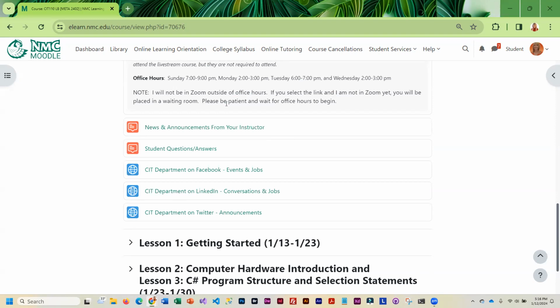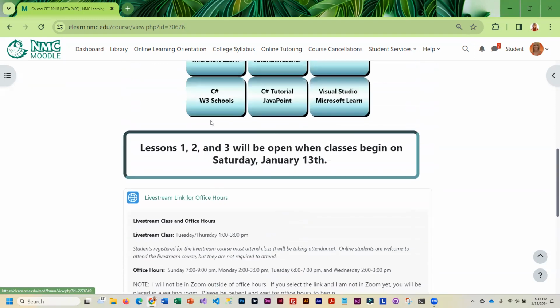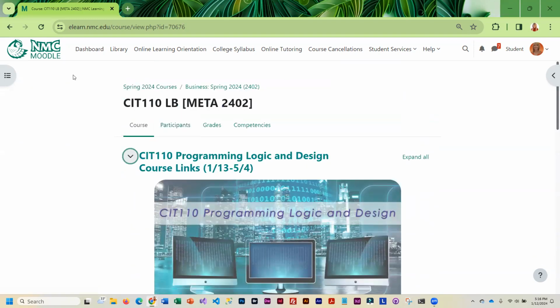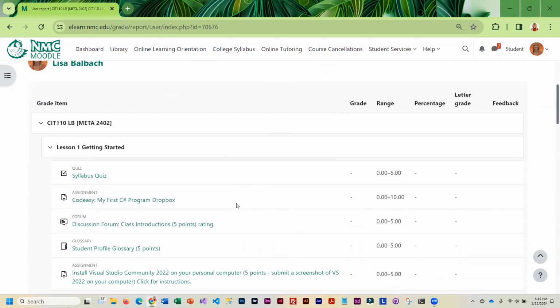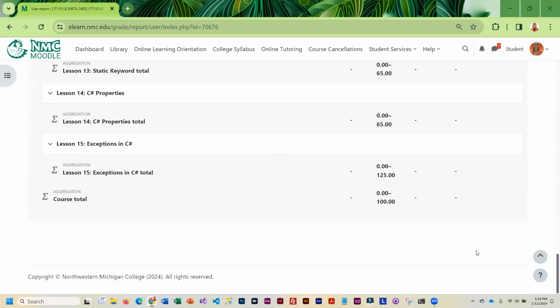When you see that announcement come through your email, you're going to want to log in and go into grades. And then you will see your score in the first column, the range of points on the assignment, and then you'll see feedback over here from me. At the very, very bottom, you will see your total points.